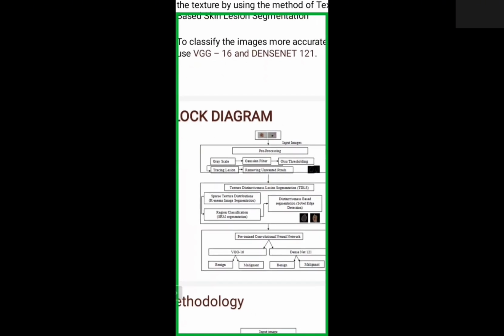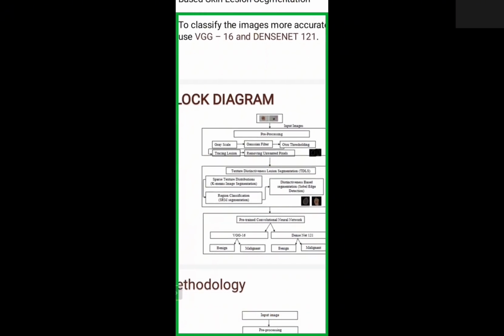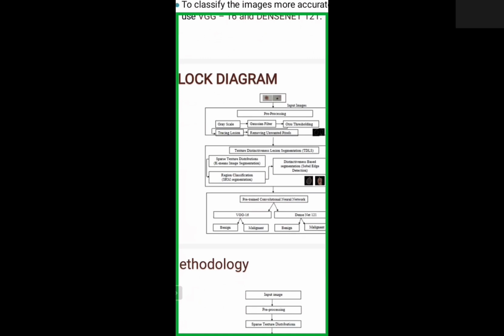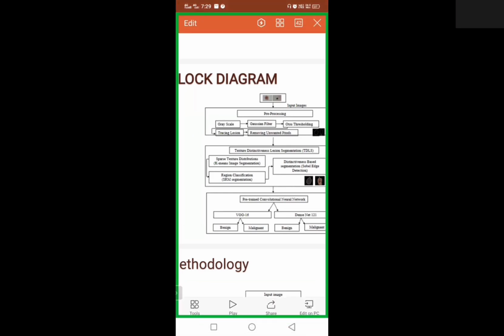After that, we do global edge detection. After this segmentation process, we classify the images with our pre-trained models like VGG16 and DenseNet 121. VGG16 has 16 layers for classifying the images, and DenseNet has around 121 layers.